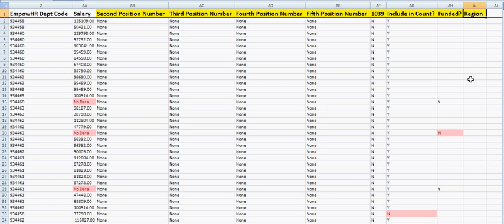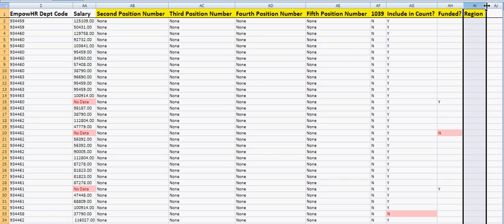Region is kind of a wildcard column. We use this column to provide further detail on an individual's location. If you feel that you need additional columns, please add them after the AI column. This will allow us to keep the format standard up to the AI column, so we can combine data files to generate reports.